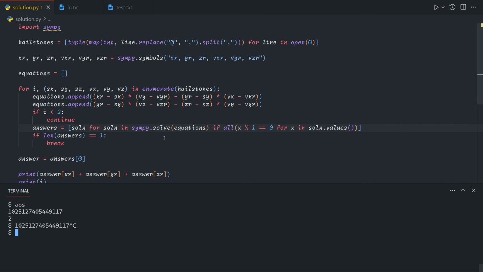So there's most definitely a smarter way to solve this by figuring out how to work around with these equations yourself, but this is just a much nicer way of doing it. And other languages probably have similar libraries, but I'm not sure if they will work as nicely as this. So unfortunately, today's solution from me is a bit Python specific, but hope you learned something anyway.